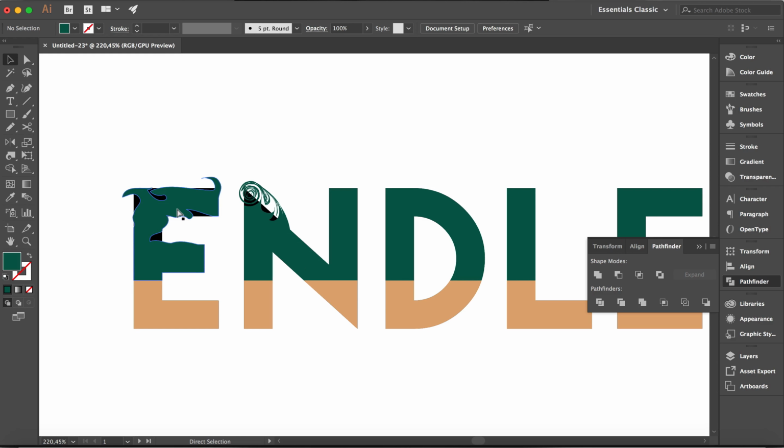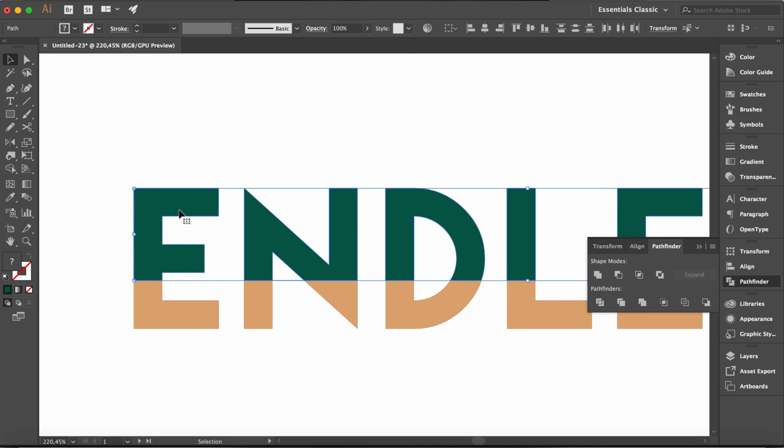I'm just going to undo, Command Z, what I just did. The Twirl tool will twirl on the shapes that you've selected. So here, if I use the Twirl tool and I move over the below part, it will not change because I didn't select it. It's only going to change the green area that I selected.